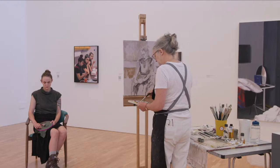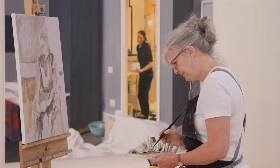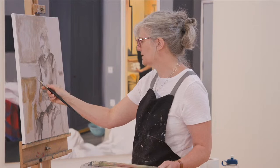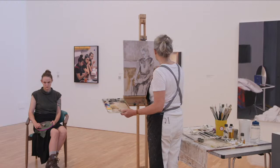I'm using a little bit of the medium now to make this flow. So I want to paint quickly at this stage and just get things blocked in so I can see what needs to go where. With acrylics, you can block in and work straight over the top. It's a nice way to get started with a painting. Does give you the shapes very quickly. And over here it's lighter. I've got a light version of my floor colour there. So behind her there, the floor is a bit lighter.